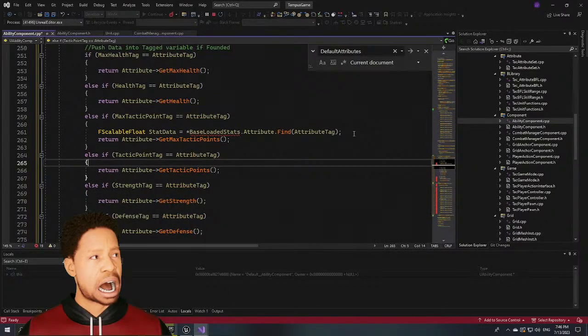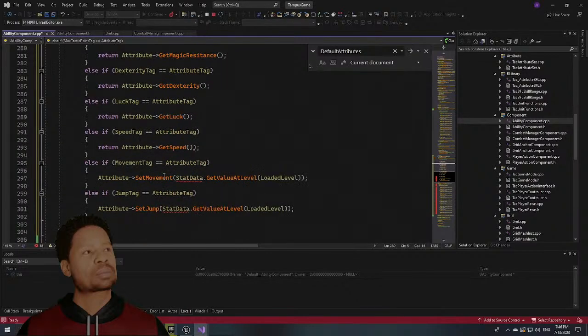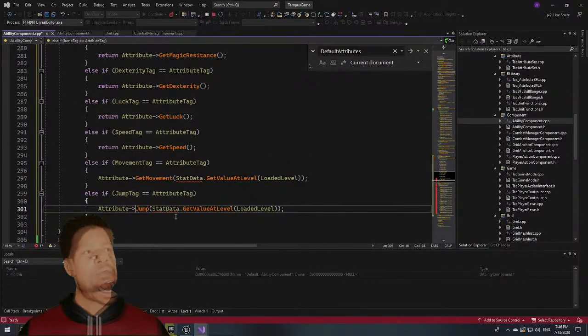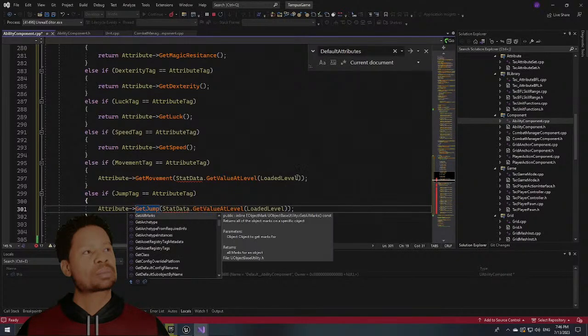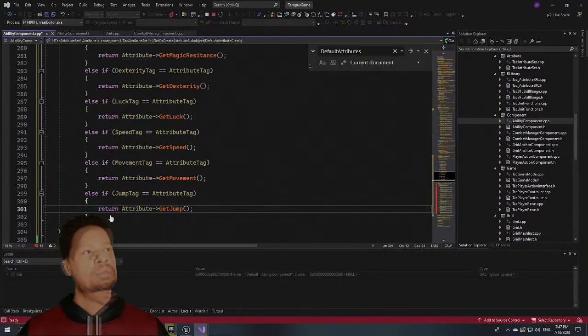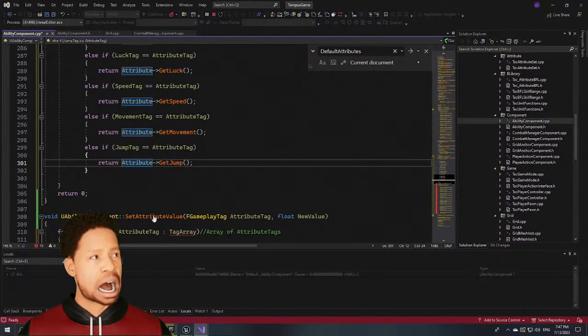These are automatically registered when the unit spawns, I think. Okay.